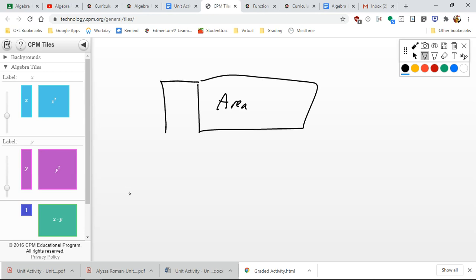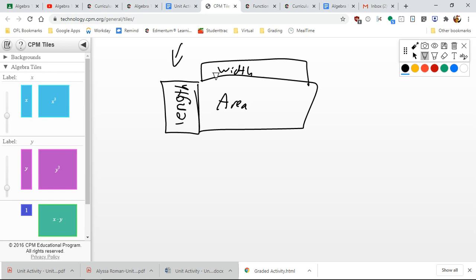And you're going to have a length. Oof. I don't know how well I can write sideways. I think that was supposed to be an H. Whatever. Well, you get the idea. And then this is our width, or it could be backwards. It doesn't matter what you call the length and what you call your width. So when you're multiplying length times width, this is your area, and this is what you're multiplying by.